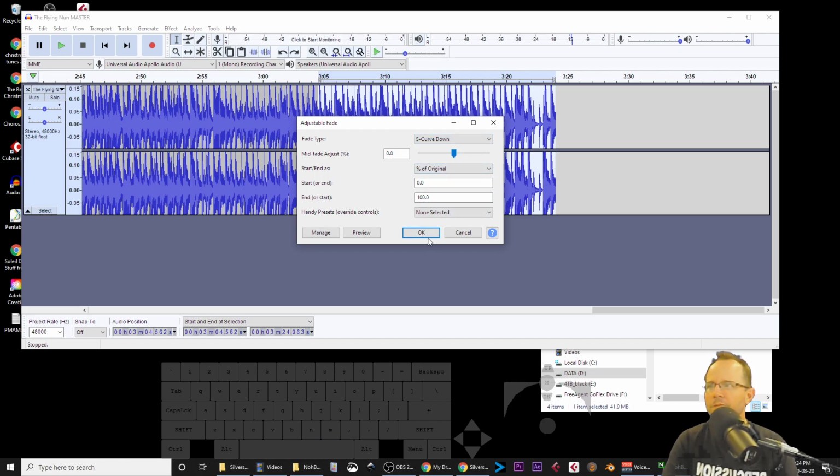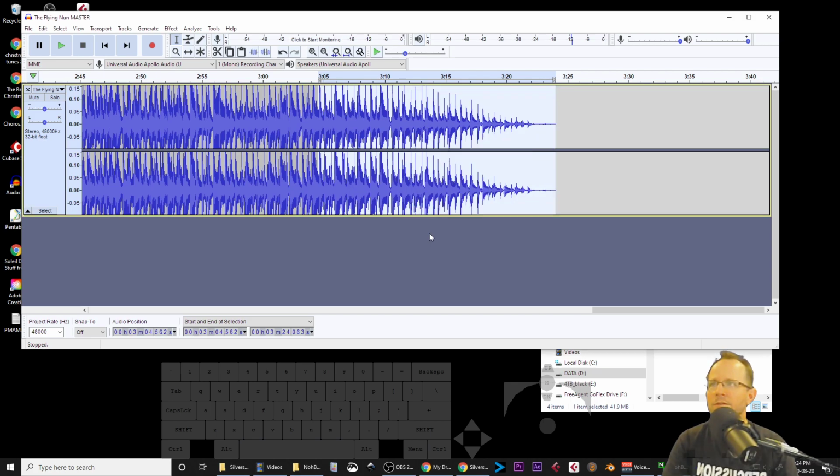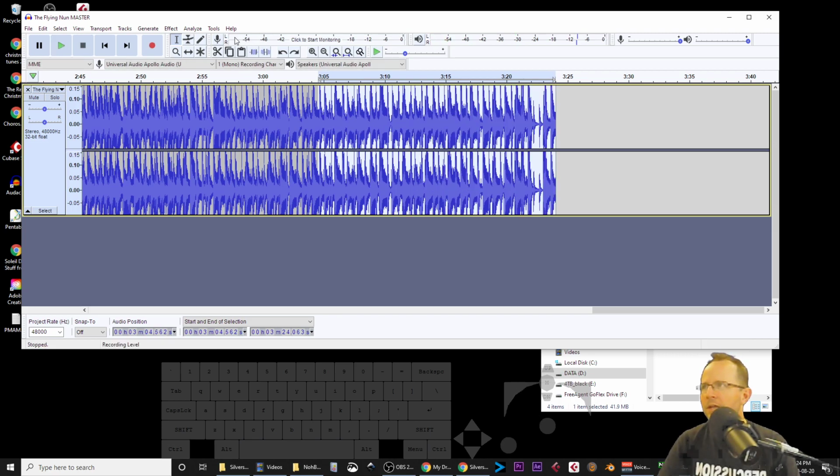So this is one kind of fade we could do. It does like a rapid fade out here, and then it slows down the fade out. And that's a lot more natural sounding.